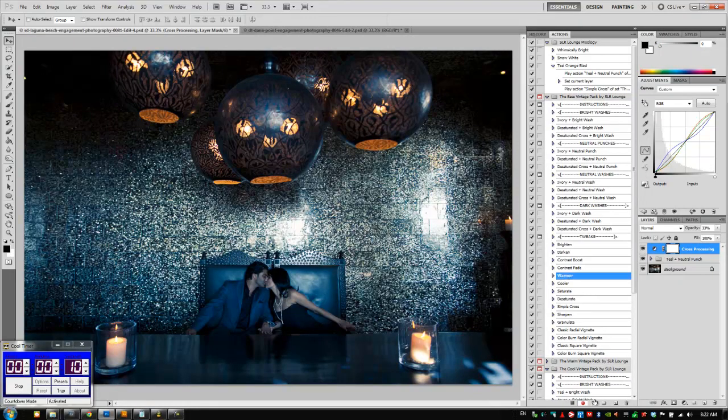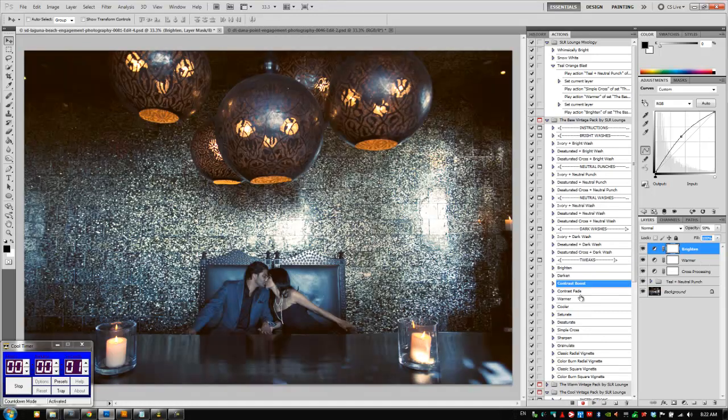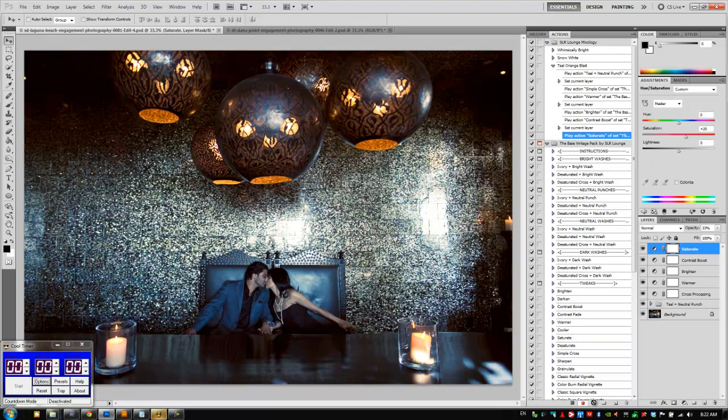Let's add some warming on top of that, and we're going to boost this to probably 75 and hit enter. We're going to brighten it up and also add some contrast. We're going a little over time but that's alright — we're going to add 75% to the contrast. Then the last thing is just a little bit of saturation and we're done.